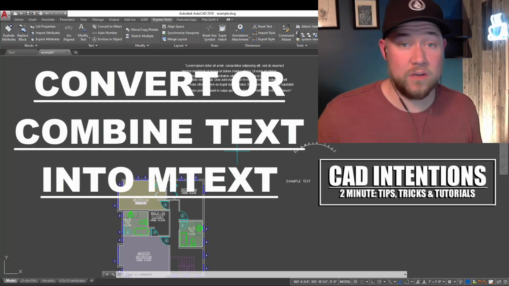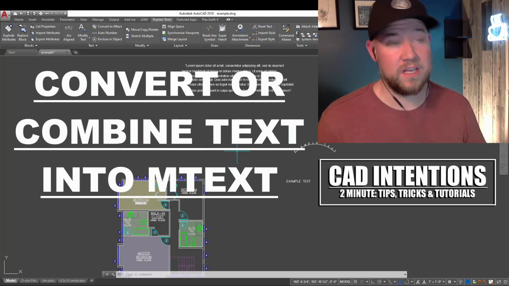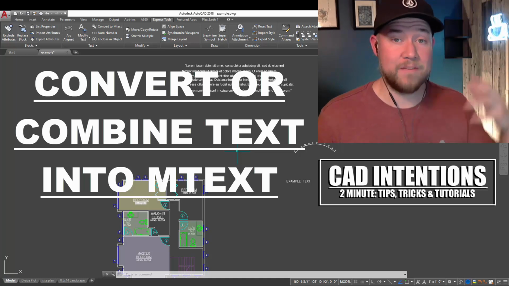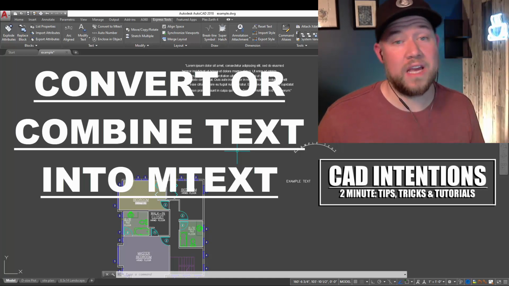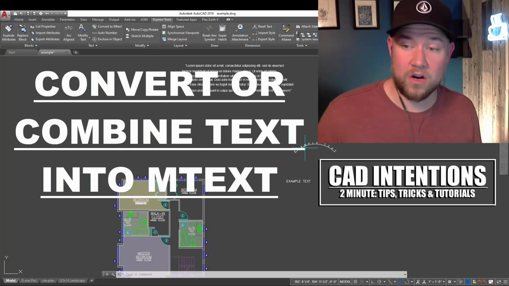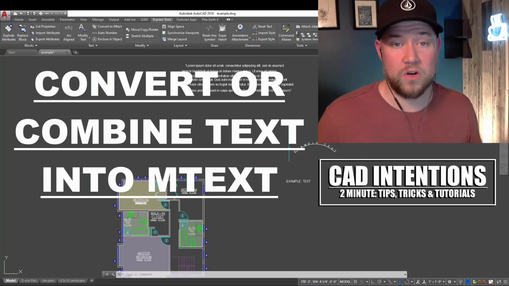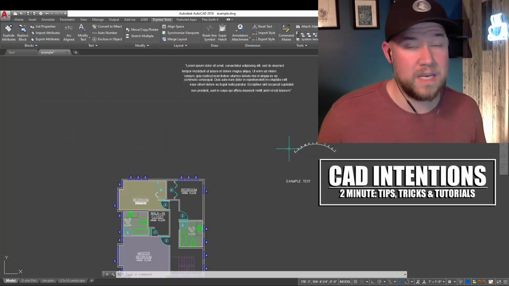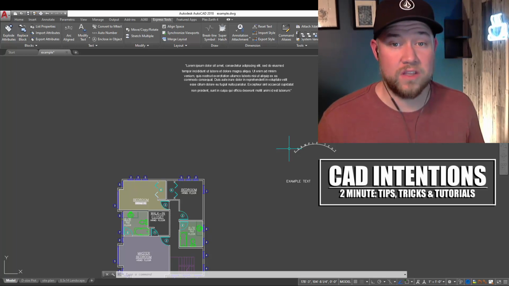And in today's video, we're taking a look at how to convert plain single line text in AutoCAD to the more common and usable MTEXT format. I'm also going to show you a cool tool that's going to help you align text to an arc like this one over here within your drawing. This can be helpful for specific drawing cases and keeping text clean along an arc and equally spaced. I think you guys are going to really enjoy this one.